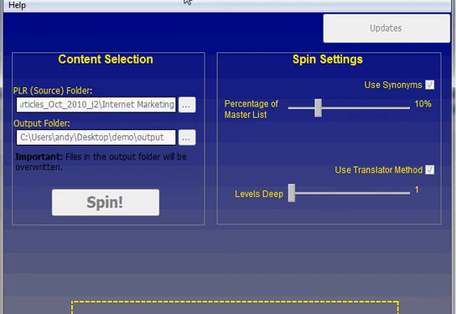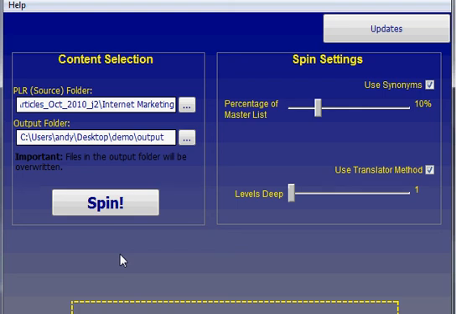So the main idea of this tool is to just take text files and give you variations. Typically you would set this running in the background, because you can minimize this and leave it running. It doesn't take up too much in the way of system resources. Better still, select a folder with loads of articles in it and set it going overnight, or whenever you've got some system idle time, when you go for a coffee or something like that. So I'm going to pause the video for a second, and then when this finishes I will go to the output folder and we'll take a look at what we've produced.